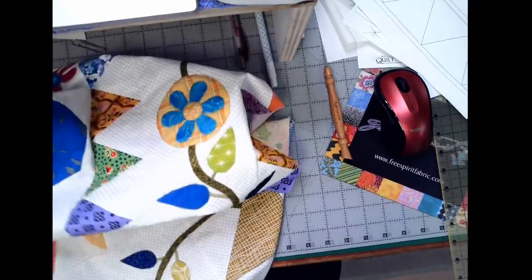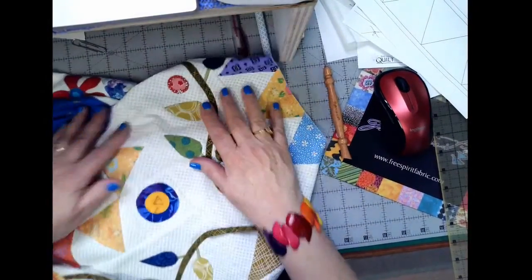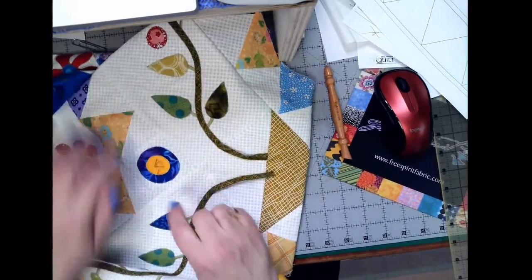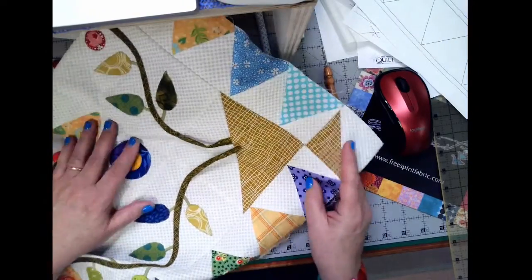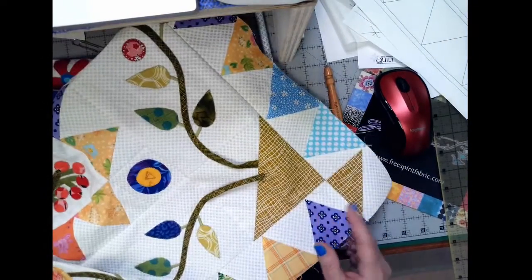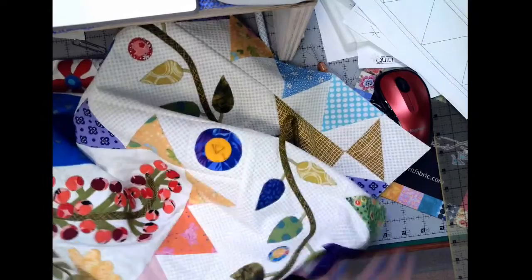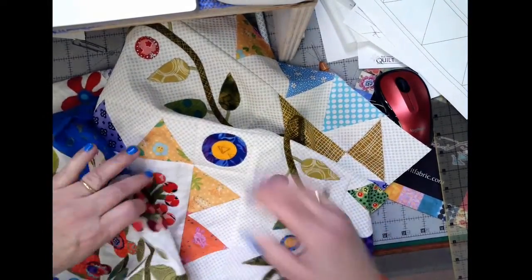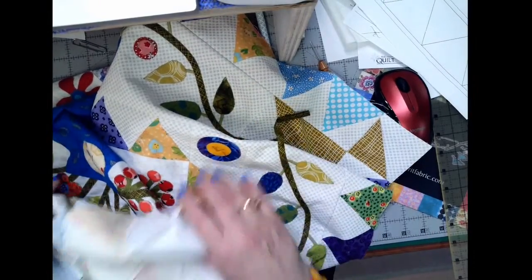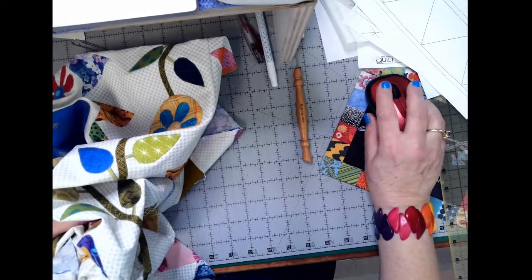So let me see if there's anything on here I want to show you, and then I'm going to go look for pictures. Okay, all right. I did the squares. I hadn't done these double circles yet for this inner border, so I did use squares of fabric for that when I realized that that would be easier. Okay, let me see. Now, someone mentioned this on the forum as they looked at the pictures, that this is actually a pretty nice size. And we're going to go back to the webcam now. All righty. So this is a nice size as a wall hanging when you see it all done.